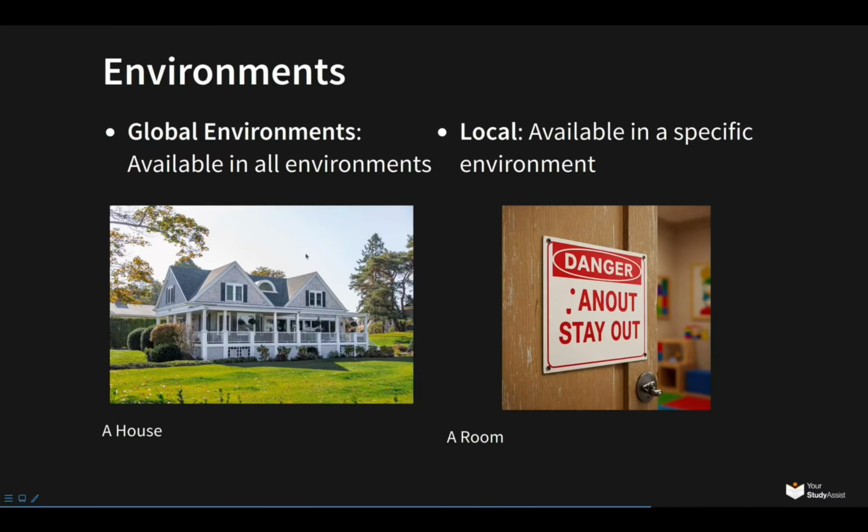I'll move to environment. Environment gives us an understanding of the type of variables which we have. We have the global environment, and we also have the local environment. A good way to understand this is the example of a house in a building with multiple rooms.